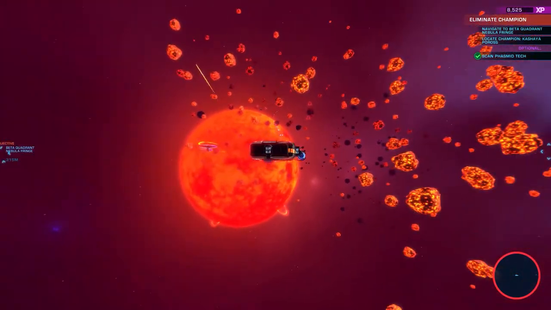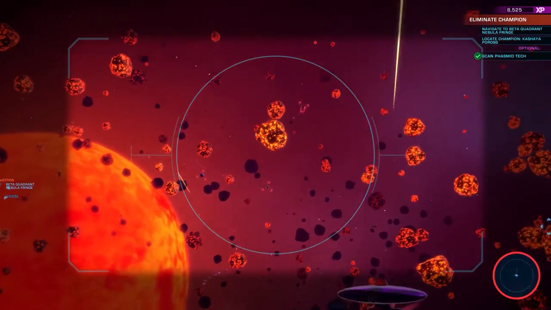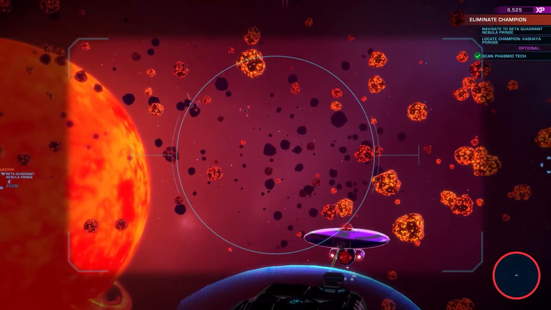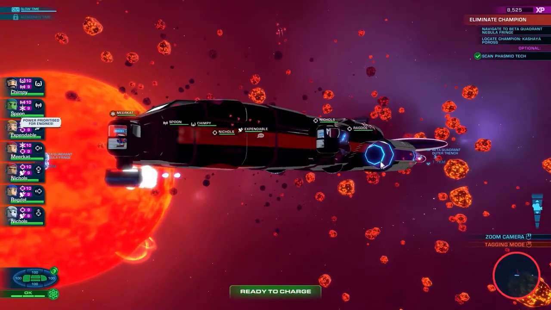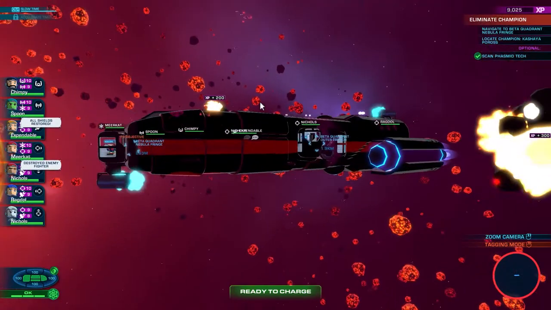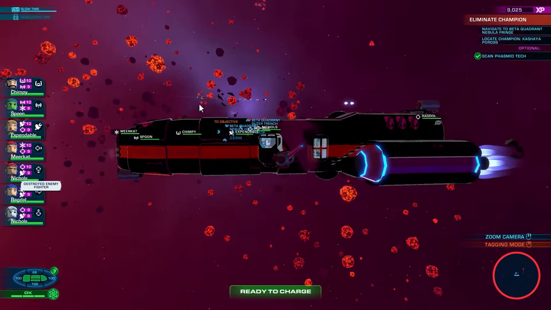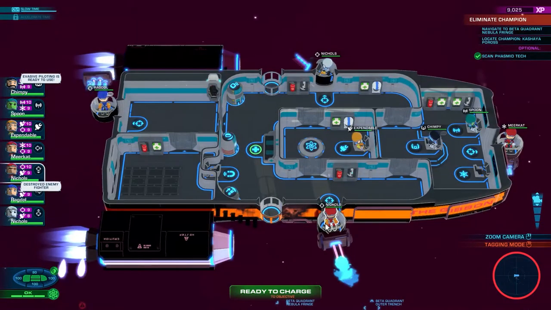Yeah, there is something else. There we go. Another boarding craft and a fighter up there. It's like this guy's a distraction, isn't it? Okay, nice. That takes care of one of them. In fact, is that all the boarding craft? No, there's one over there. Can we deal with him, please?